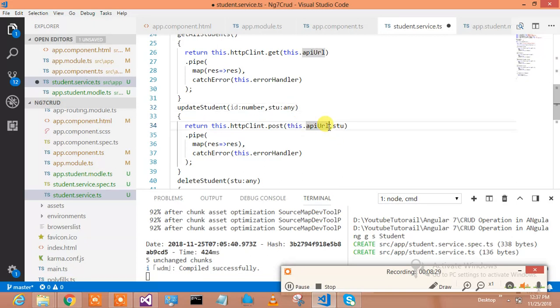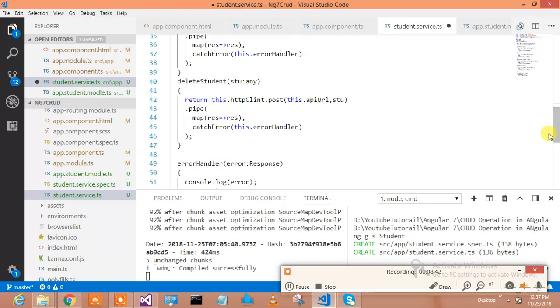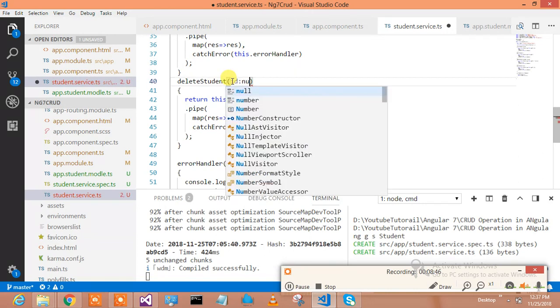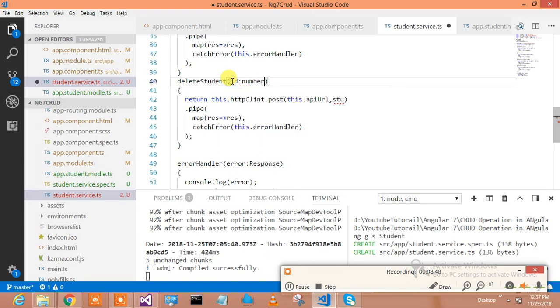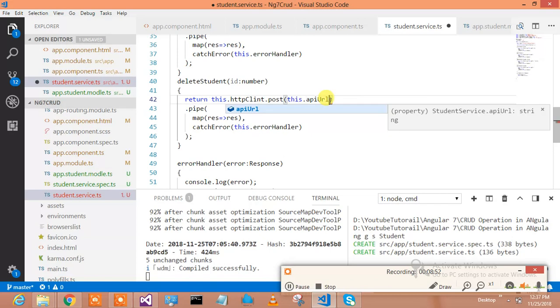So id we will pass over here, the API URL we'll correct, and we'll say id, and student will pass for update. For delete it just needs an id, which would be a number. So delete is also completed, and we'll pass that id over here.